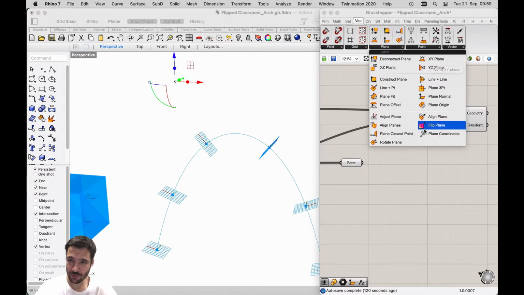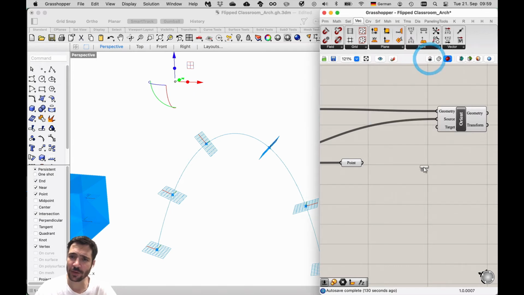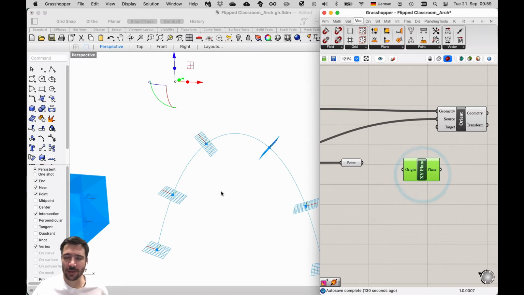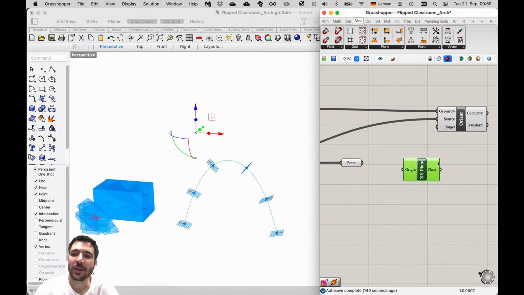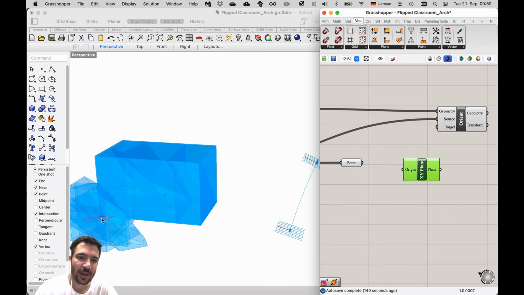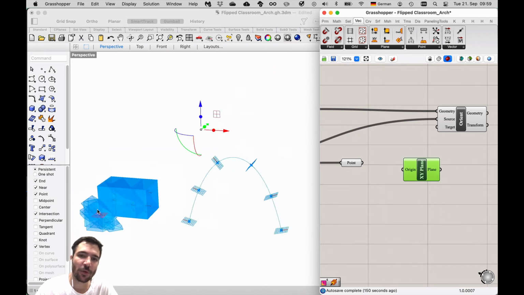What I want you to do now is to look at these ways to construct a plane, and then drop them over here on the canvas and get an understanding of what each component does. So for instance, if I plug in the XY plane, you see it creates this XY plane at the zero point of our file.